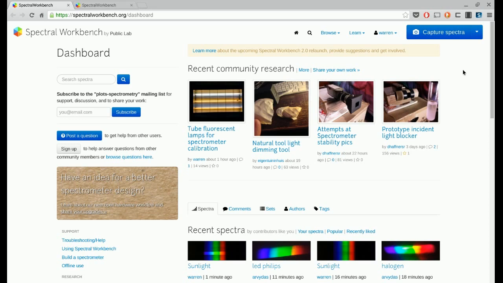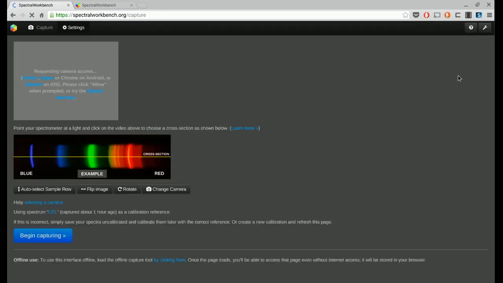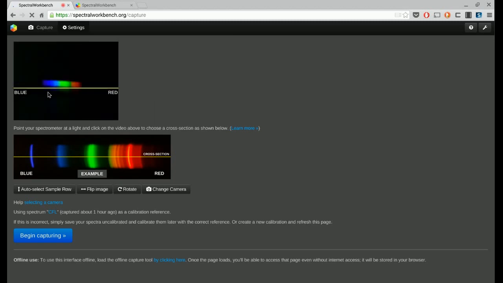But what you'll be doing most of the time is clicking up here, Capture Spectra. And on most modern browsers that can access your webcam, it'll connect to your spectrometer, which actually has a webcam inside it. And the first time it will pop up a menu asking you for permission, and you'll say allow. And if it gets the wrong webcam, you can click here. This is in Chrome, but Firefox has a similar sort of interface. And you can choose the webcam you want. And then you'll have to refresh the page to get that. It'll ask your permission only once. But this icon for the camera will always be here.